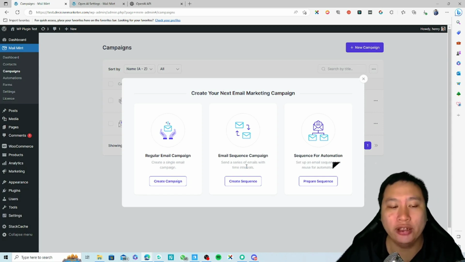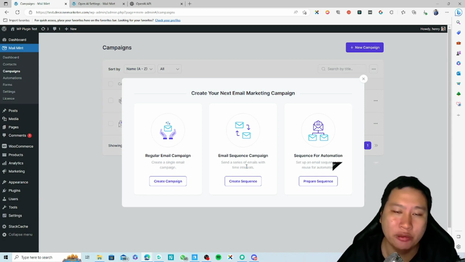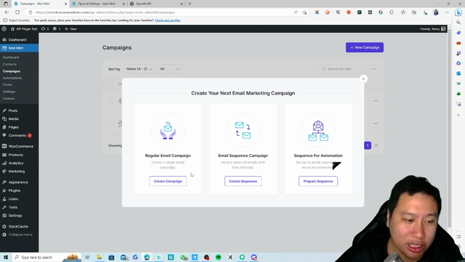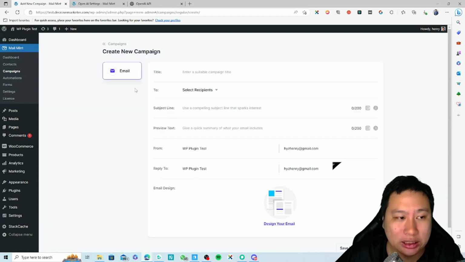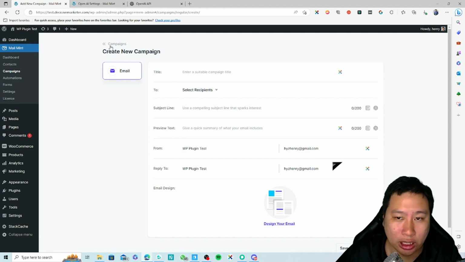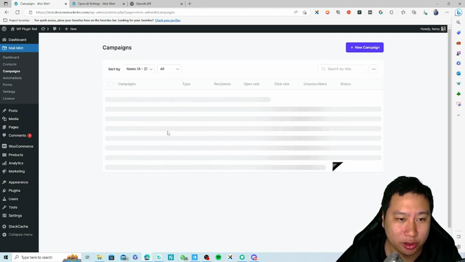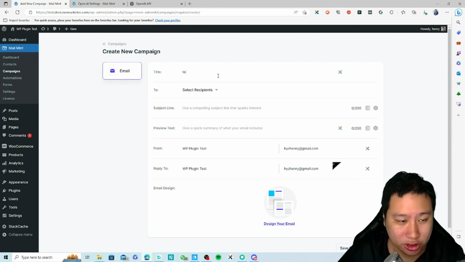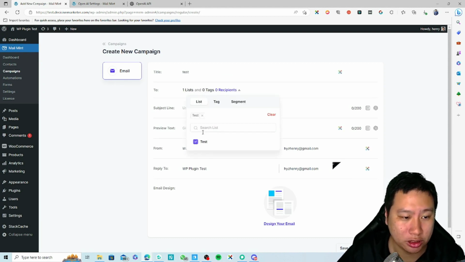So I can use the email sequence campaign, which will save me a lot of time, because I would put everything together in one go, rather than scheduling the email campaigns individually. Okay, so that's how I see how it works between these few options.